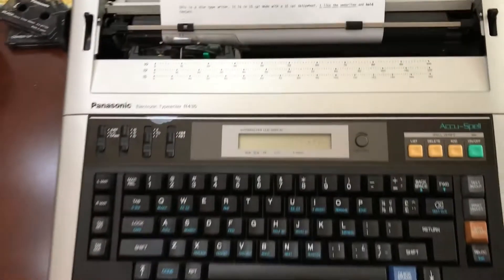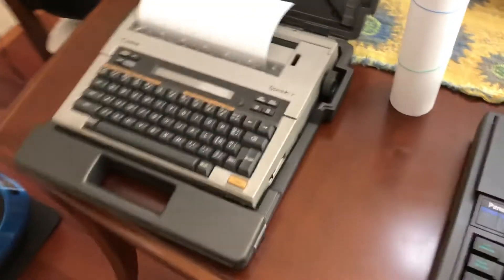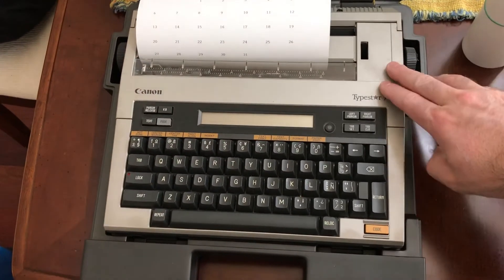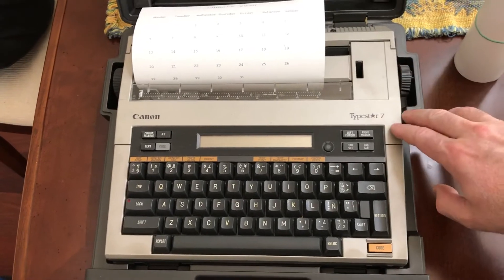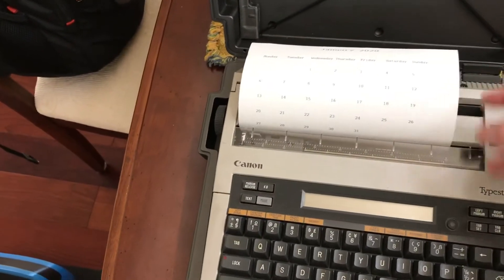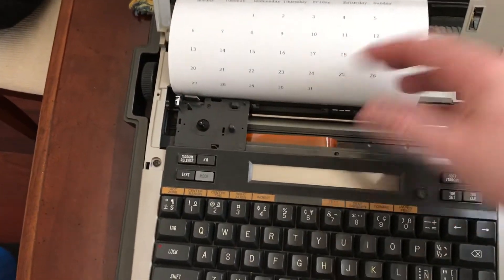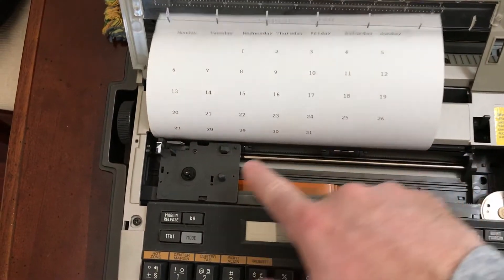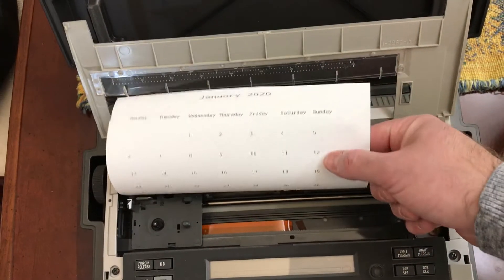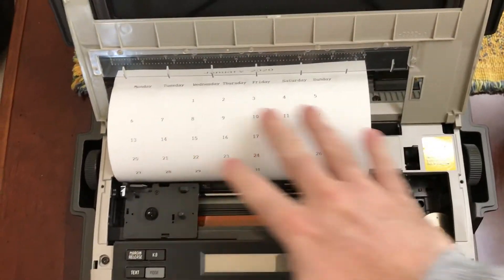This is not the reason why I wanted to show you all this today — I just wanted to show you that. But then I got a thermal typewriter because I was looking at a YouTube video by Joe Van Cleave and he was going over his Canon thermal typewriters and I have one of these. This is thermal fax paper and I was using this thermal typewriter to create kind of a calendar here.